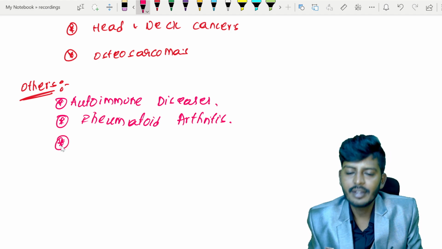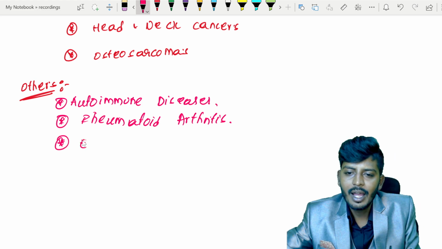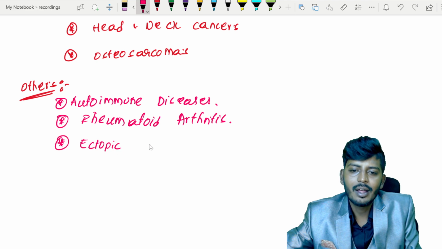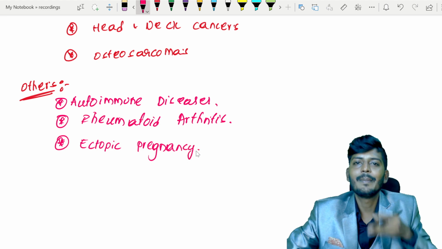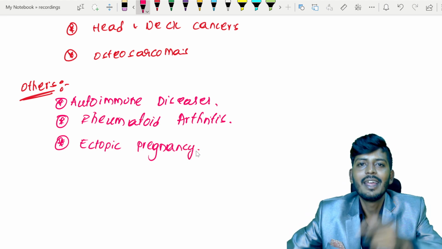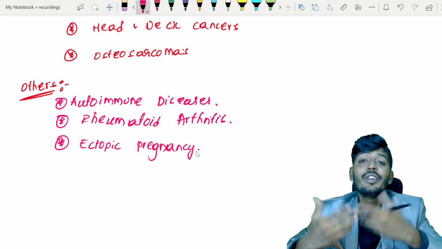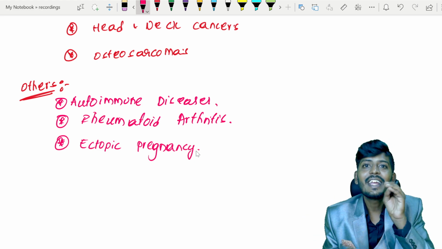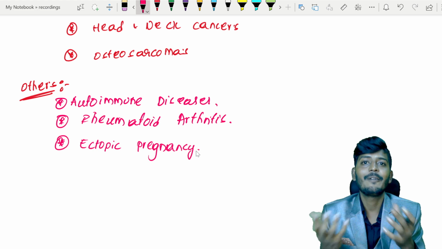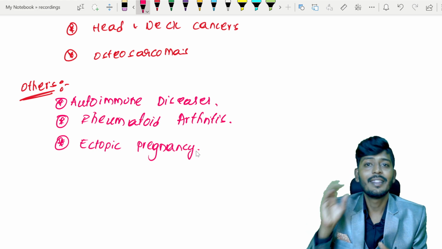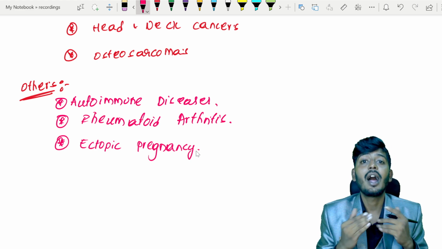And also, my dear students, where else is this drug useful? Remember, this drug is very much useful in the treatment of ectopic pregnancy. Okay. Here is the place where everybody will fall into the trap. All of the following are treatment strategies for ectopic pregnancy, except... methotrexate is one of the most important measures of treatment which can be considered. So which type of ectopic pregnancy? Sir, if it is ruptured, can I give methotrexate? Your patient will die, because if the ectopic pregnancy has already ruptured, for example in the isthmus of the fallopian tube, it will rupture and cause bleeding and death. So not the ruptured ones, the unruptured ones.